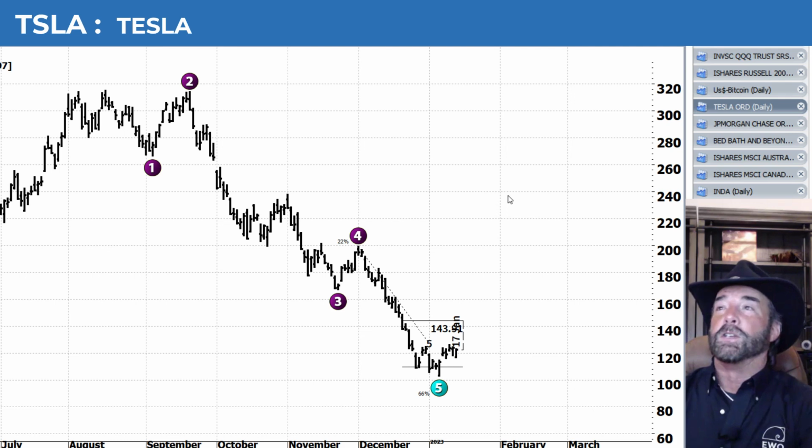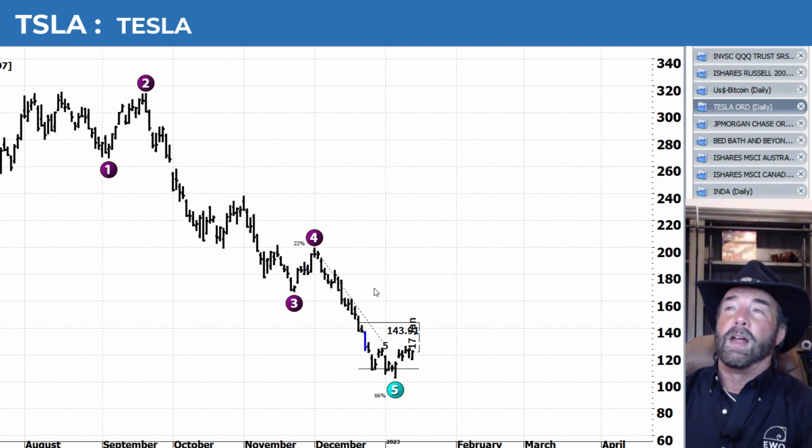Some stocks of interest. Tesla, boy, has LA Wave nailed this. Look how we're just peppering that Wave 5 tap box here on the way down. We caught a quick trade for our subscribers here when it was oversold. Just a quick one-day trade on the bounce, but we're consolidating right here around 120.